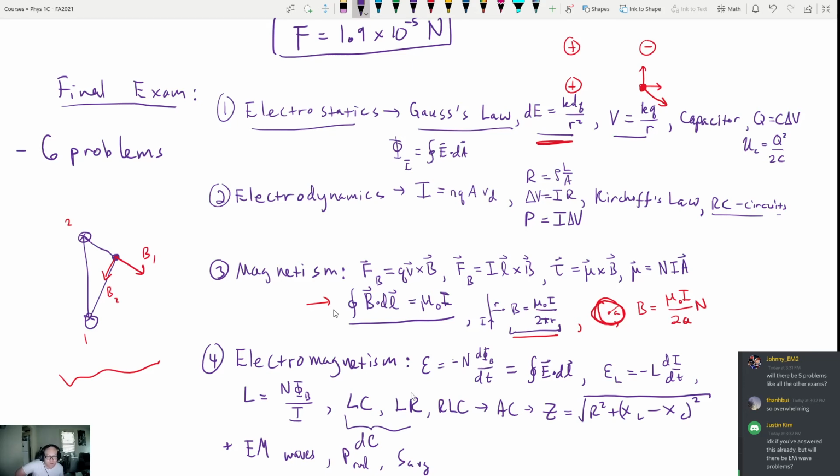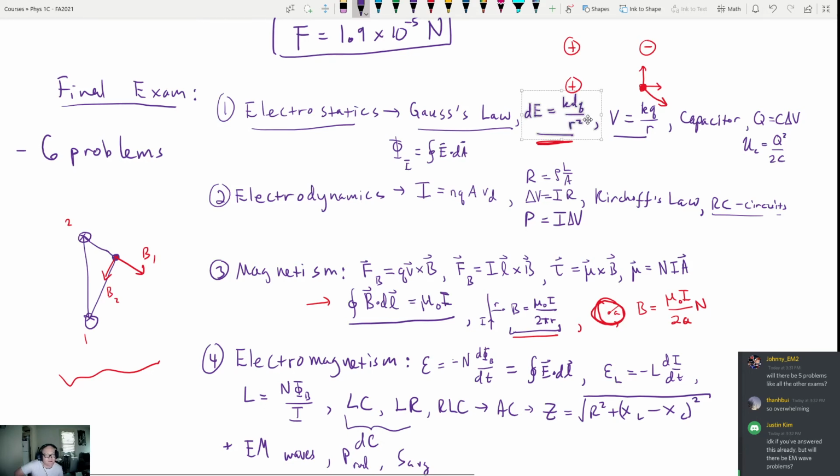And I'm really reluctant even to write down all these equations as I'm talking about this stuff, but I'm just trying to categorize the kind of things that you need to understand to be able to solve problems on the final, right? You need to understand what all these equations mean. Ideally, you need to be able to say them in words, right? You need to be able to, for example, look at this equation right here and say, this tells us that we find electric field by taking little tiny point charges, dividing by the distance away squared.